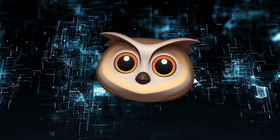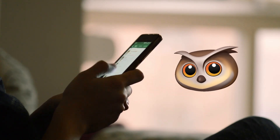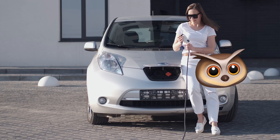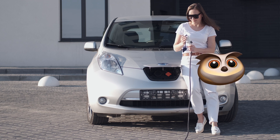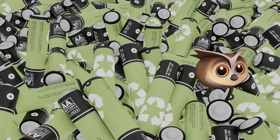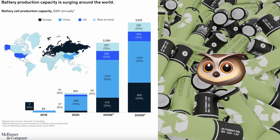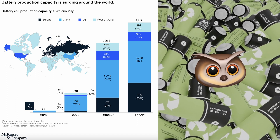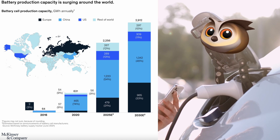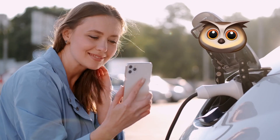Each year, there's another generation of tech, and yet each year it feels like our phones struggle to last through the day. We're at anything but a standstill, though. Battery technology has improved dramatically through the years. Not only has battery technology improved, the quantity of batteries we produce has also skyrocketed. The rise of electric vehicles is certainly a factor, but so too is the batterification of everything.